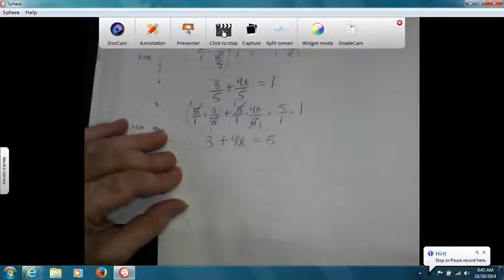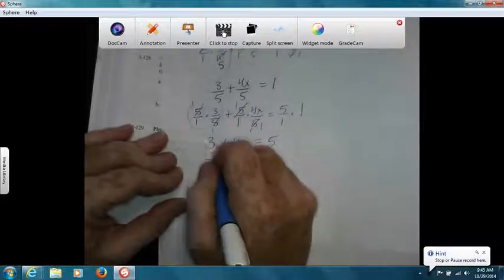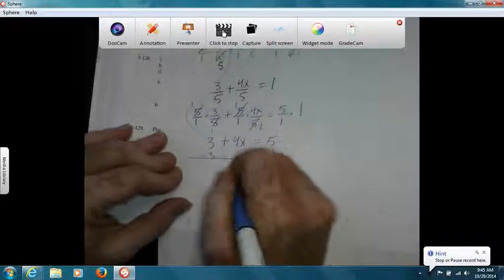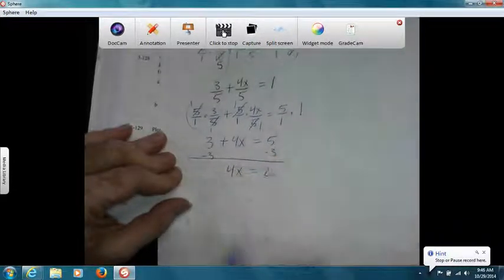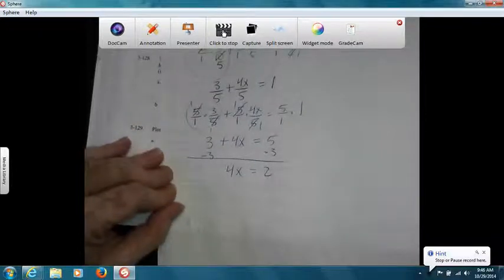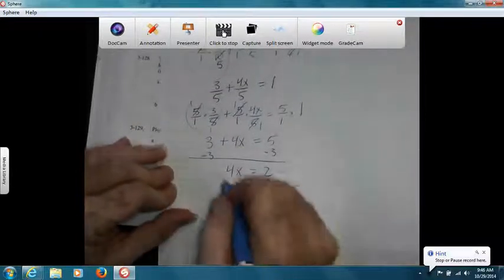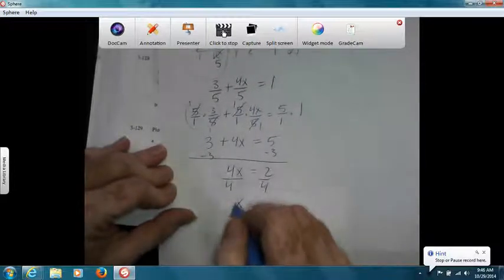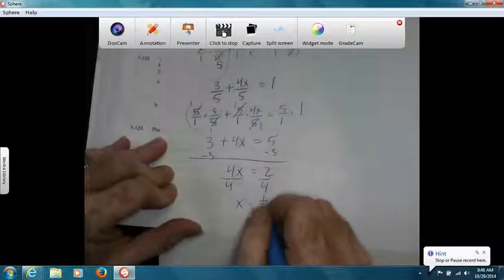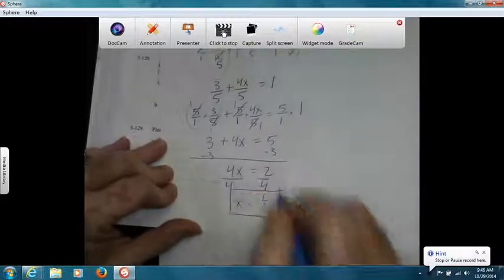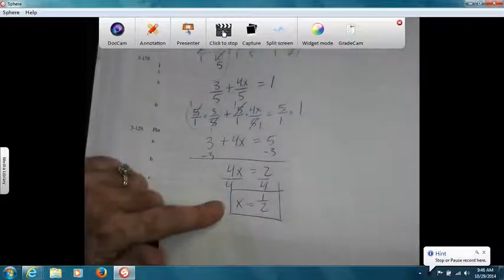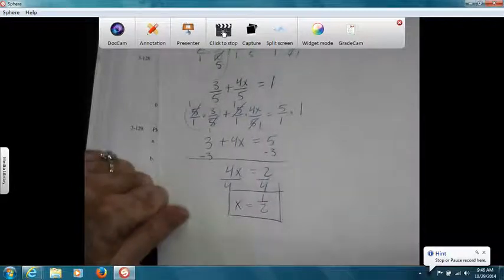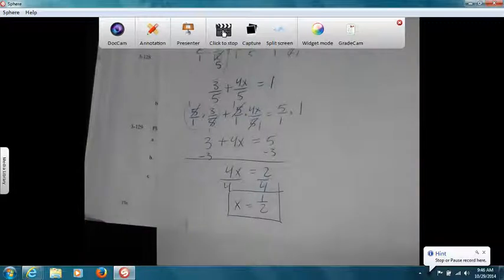Yeah, subtract 3 from both sides. So I'll have 4x equals 2. And then what's the last thing we like to do? Divide by 4. We're just doing our algebra, practicing our algebra skills. Now, 2 over 4 can be written as 1/2. And that's what you had on your paper. You kind of had a half on there, Kayla, and that's why I was saying it was right, but your equation wasn't all finished yet. Okay, so I'll push stop.